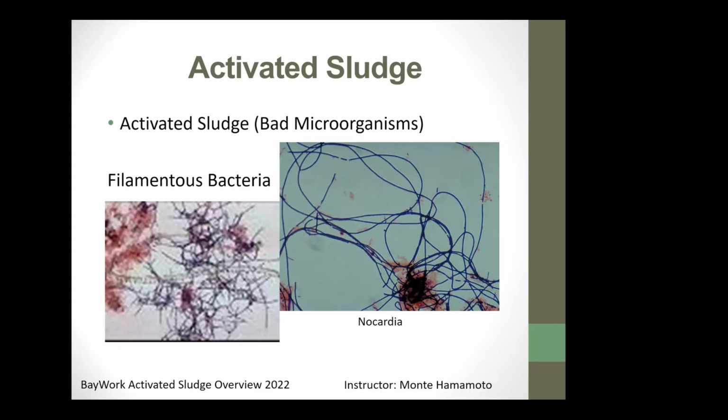Sometimes that'll work. Some places elect to chlorinate the RAS, and the chlorine doesn't actually kill the microorganisms. What it does is break the chains of the filaments so they can't stick together. But you have to be very, very careful when you chlorinate RAS. You can over-chlorinate and kill the good bugs that you want, and you can under-chlorinate and it's absolutely ineffective. And if you continually chlorinate, these guys can actually develop a resistance to it. So it's better to really work on your process control, set your targets, stay within the range that you want, and have your DOs proper, have your MCRTs or your SRTs, whatever you use for your process control, right in your target ranges. And these guys should not appear.